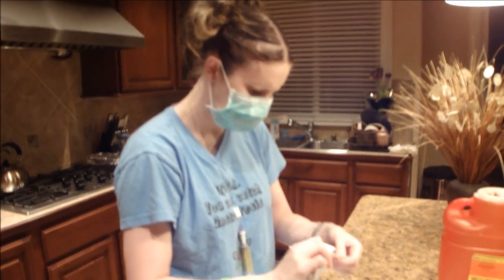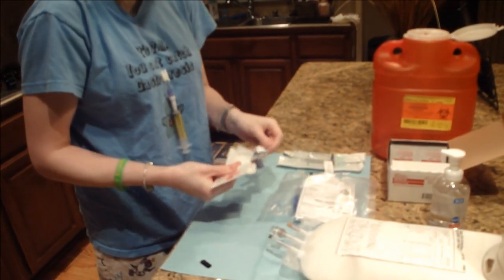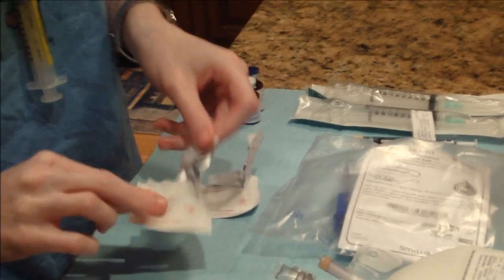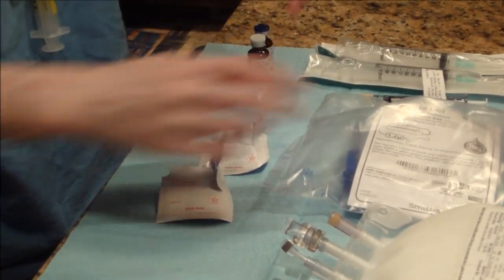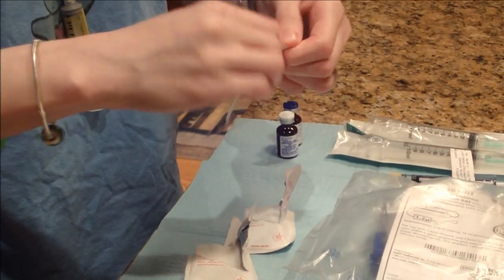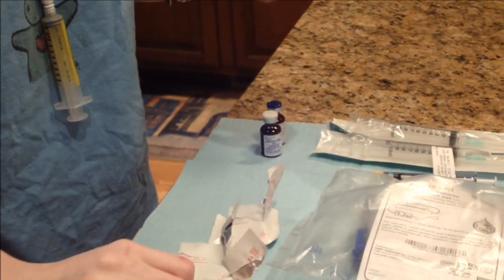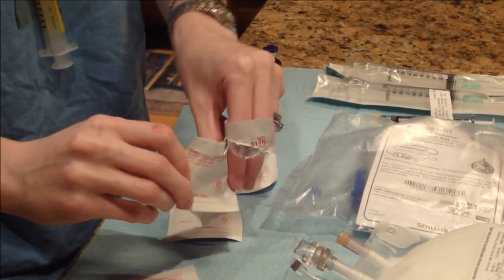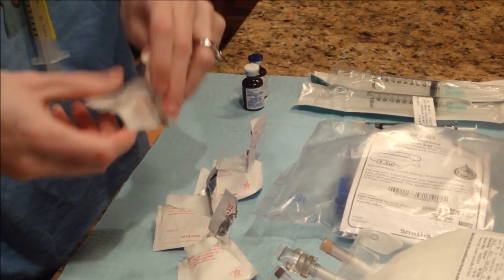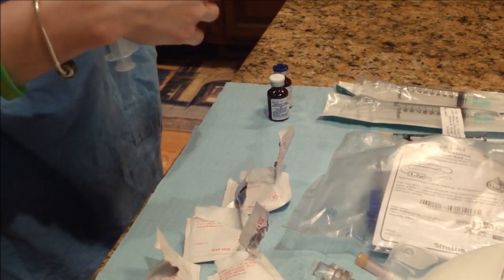And you're going to need quite a few of these little alcohol pads because you're going to want to swipe everything that comes in contact with the needle or goes into the TPN at any time. So that's kind of how I do that.